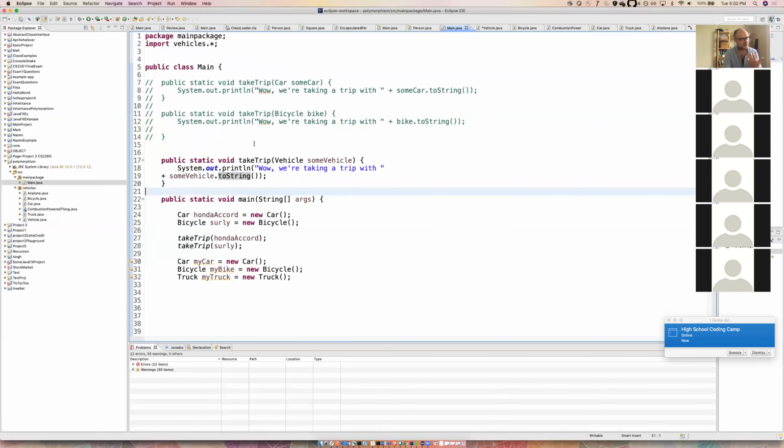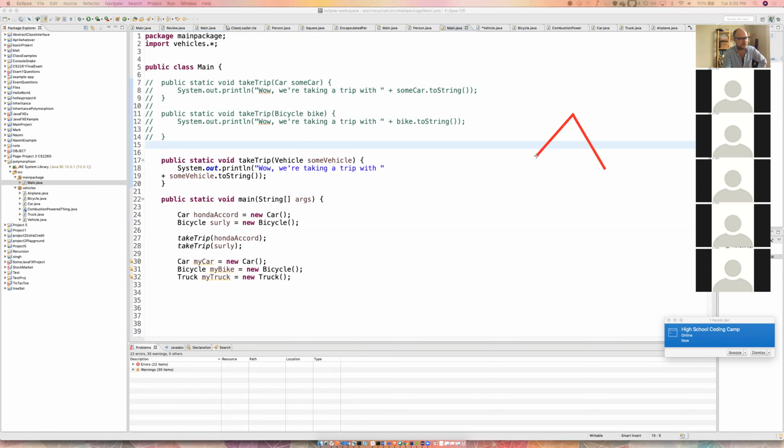And that is polymorphism in a nutshell. Ridiculously long word for just saying, pretend that these are fancily drawn boxes.